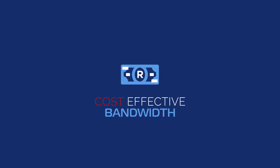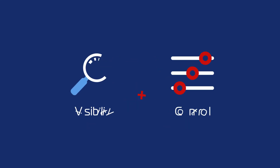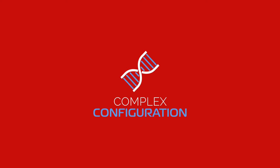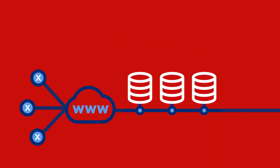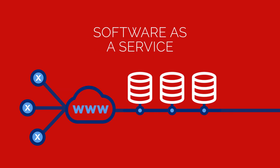In order to keep up, you require cost-effective bandwidth, which must deliver high-performing, reliable, fast access with visibility and control. Current solutions like MPLS require complex configuration, can take months to deploy, and are expensive, requiring lots of appliances and private circuits. Plus, they offer very little visibility and are completely inflexible for today's fast-moving mobile SaaS world.